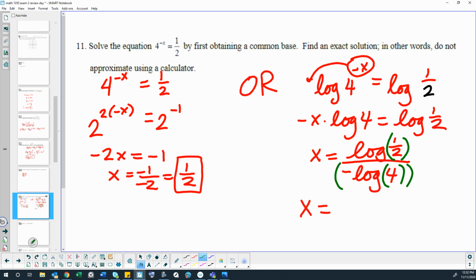Okay, what'd you get? 0.5, 1/2. We got the same answer either way. So, don't you agree that this was probably easier? But don't you also agree that if you're in a certain frame of mind, you might just go exponentially use a logarithm and forget to do this. So the good news is, same answer either way.